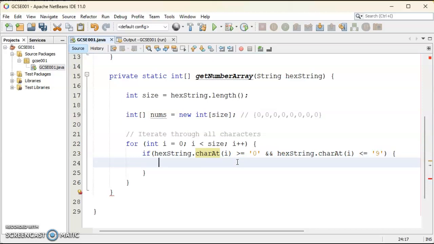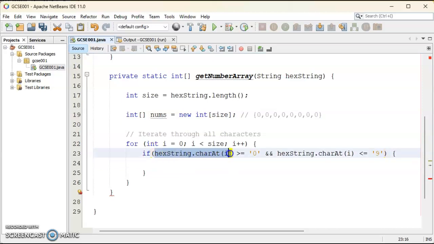Do I want to extract it as a substring and then just parse it? Or do I want to take the character, convert it into its integer value, and then subtract 48? So in this case, because I'm going to use the subtraction technique with the letters, I'm going to use the same technique with the numbers so that it will improve the overall readability and maintainability of my code, because the same strategy will be used twice.